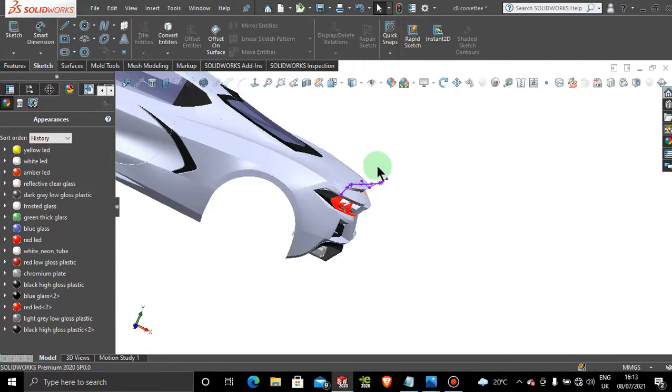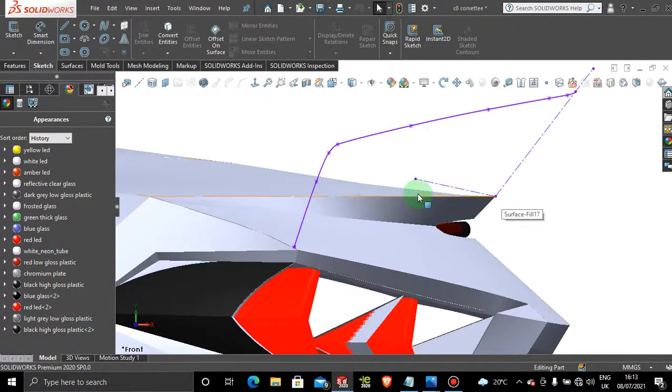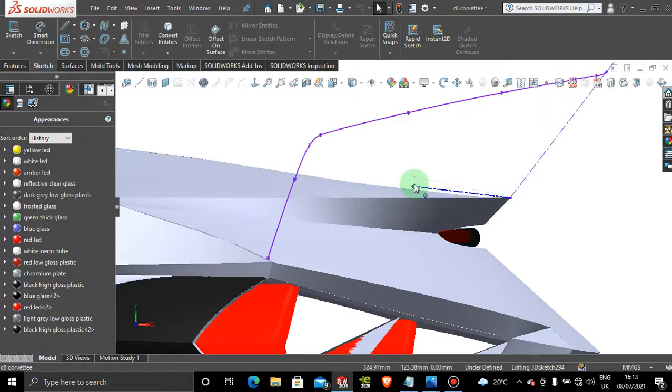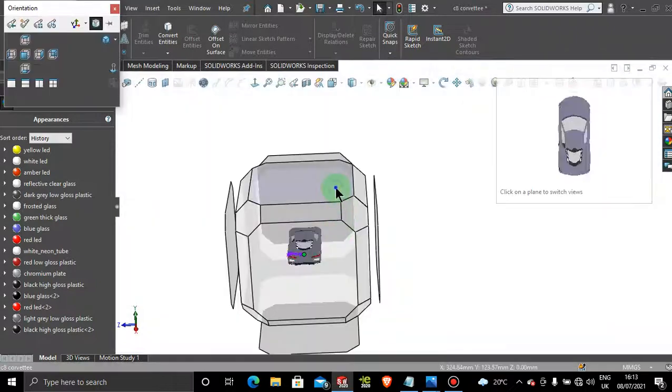And let's just have a look from the side. And again, we just need to pull this down so that it's not sticking up too much. And again, from the top.